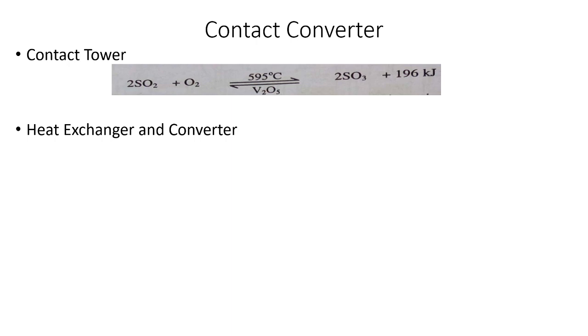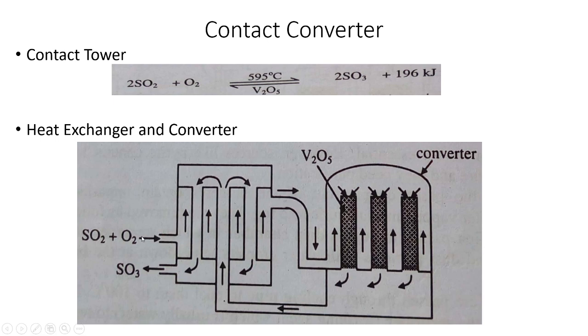I will show you a diagram here, so you can see how the process starts. First, sulfur dioxide from the purifying unit and oxygen enter these pipes. These pipes move the gas in the upward direction, and it comes out through this. These vertical pipes are interlinked, whereas the area in between is blocked, meaning sulfur dioxide and oxygen can pass through these pipes only. This is a vacant, empty space in that chamber. These two gases are passed through this pipe to the converter, as you can see here. This converter contains towers with iron material packed with our catalyst. This combined assembly of heat exchanger and converter is there.